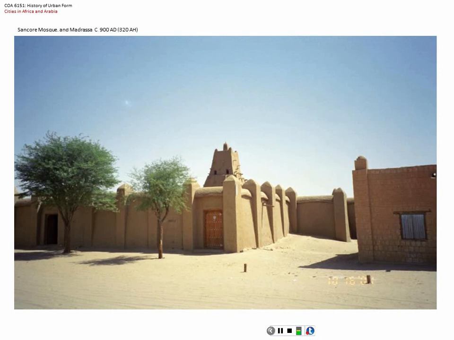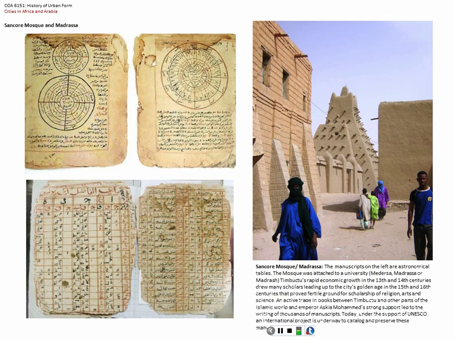This is what it looks like. Very old, really quite extraordinary, with this unique form of architecture. These are some of the manuscripts that are in jeopardy. Many of them were destroyed partially by neglect, partially by European colonialism, partially by internal strife. There's a serious effort now to try to preserve these astronomical tables, which are quite extraordinary and very, very old. I mean, there's nothing equivalent to this in the medieval European world at the same time. Nothing.